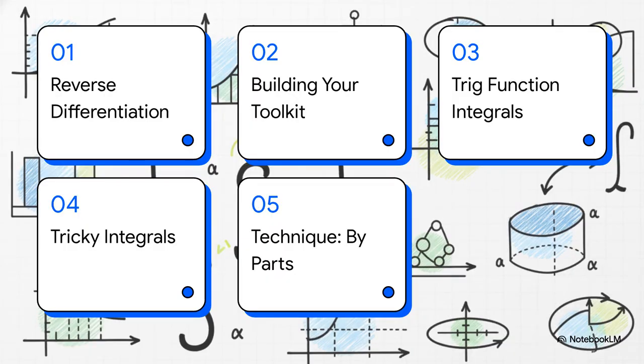So here's the game plan. We're going to start with that core concept, the whole reverse of differentiation idea. Then we'll start building our basic toolkit with the must-have rules. After that, we'll add some specialized tools for trig functions, learn how to handle some of the trickier problems, and finally, we'll unleash the ultimate power tool, integration by parts.